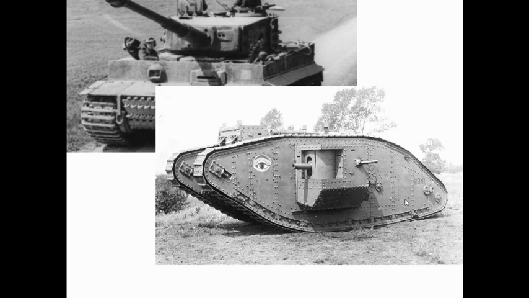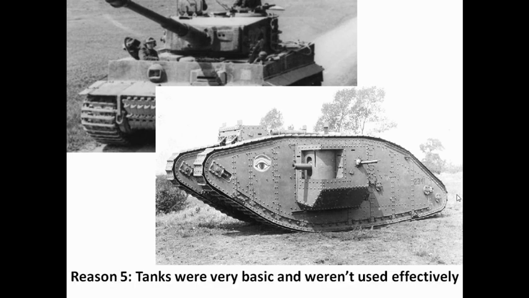So these tanks were invented, and they did start to be used in 1916. But even when they were used at the Battle of the Somme, and they did create a hole in the German lines, the British generals weren't ready for that situation, and they didn't send many soldiers into this gap they'd created. So they basically weren't used properly. Reason 5, tanks were basic and weren't used effectively.